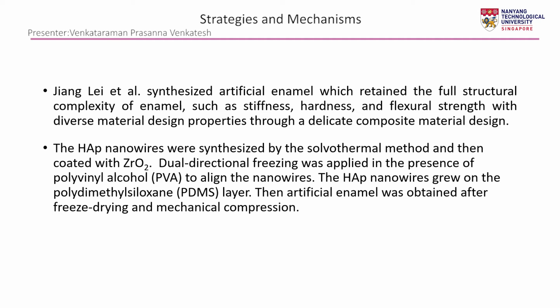This enamel retained the full structural complexity of natural enamel by combining diverse mechanical properties such as stiffness, hardness, and flexural strength. The HAP nanowires were synthesized by the solvothermal method and then were coated with a layer of zirconium dioxide. Dual direction freezing was then applied in the presence of polyvinyl alcohol to obtain a parallel alignment of nanowires. The HAP nanowires grew on a PDMS layer and then were subjected to freeze drying and mechanical compression to obtain the desired artificial enamel.